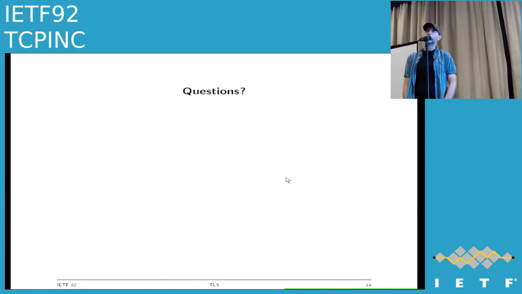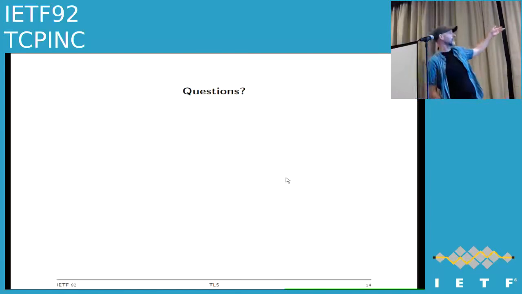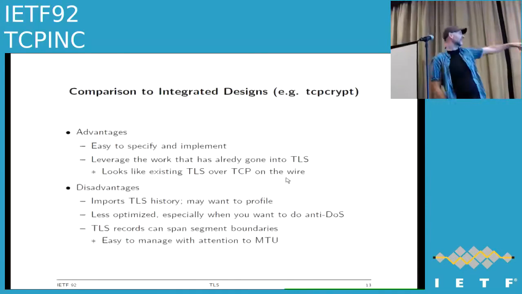Sure, I agree with that. I guess what I will say is that this is already something you have to deal with in TLS stacks all the time, and the typical practice is to keep your record size relatively small, so you never have to do too much buffering. The maximum record size is what, 2 to the 14, so even in the best case, it's not that big. In the worst case, it's not that big. But yes, I agree. It's obviously a much more straightforward mapping. If you pull my slides back, that's why this is in the disadvantages section, because it's obviously a disadvantage of an inline mapping.